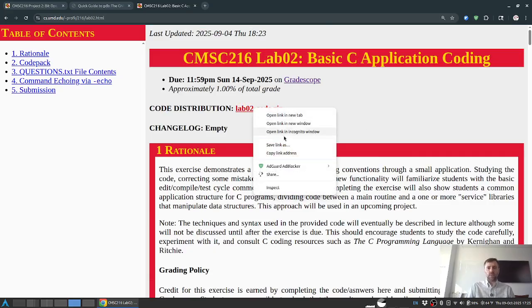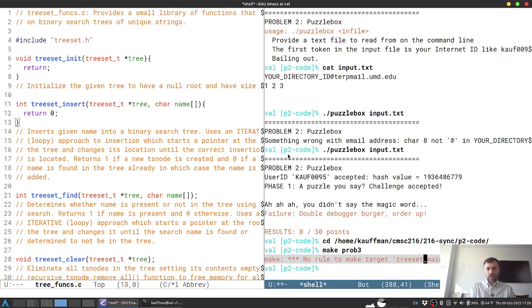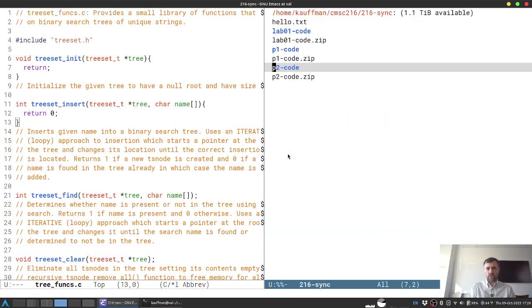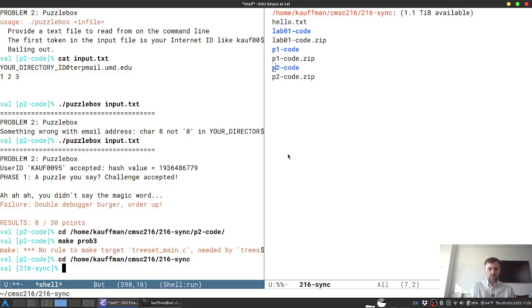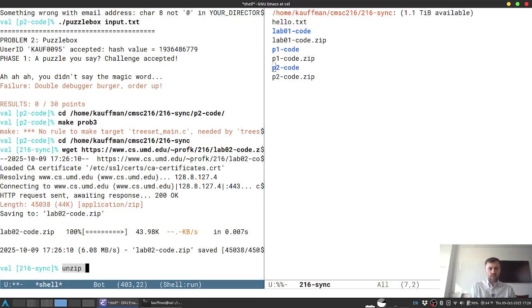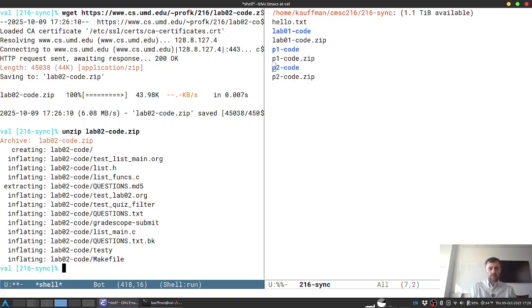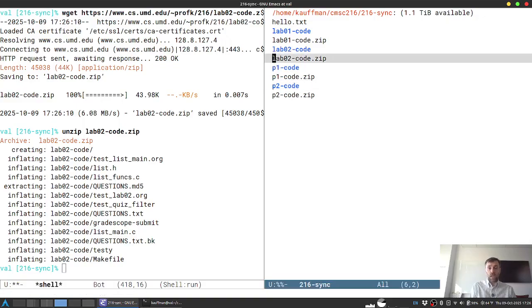So let me grab this thing because I don't know that I have it in this directory, and it's good practice for it. Zip back over here, I'll change up. Looks like I don't have Lab 2 code, so I'm going to change my terminal in there, do a wget on Lab 02 code, unzip Lab 02 code.zip, and I've got it now. If you already had one around, please don't re-download it. You might overwrite your hard-won solutions to that stuff.